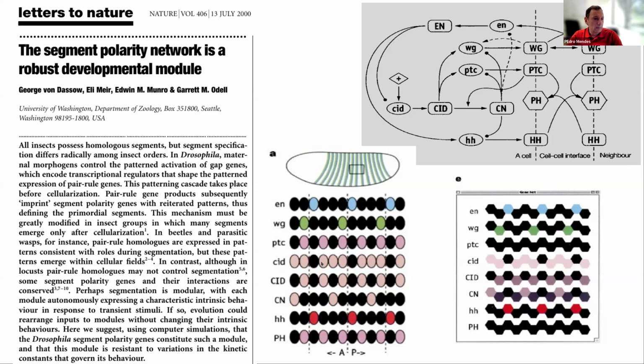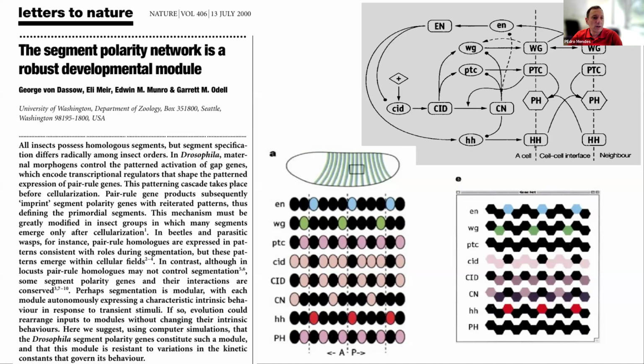So the model includes many cells. Each cell has this network of reactions. By the way, this line here is a membrane from one cell, and that's the neighboring cell, the cell next to it. There's a number of genes and proteins. The lowercase symbols are the mRNAs, and the uppercase symbols are proteins. The RNAs express the proteins, and the proteins sometimes do something else. For example, CID is a precursor for CN. There's a cleavage here caused by PTC, which actually is a membrane protein.